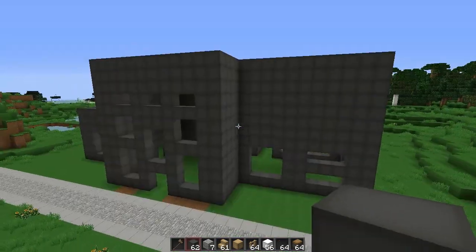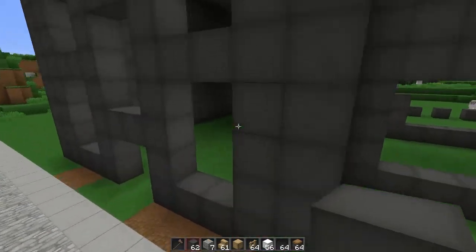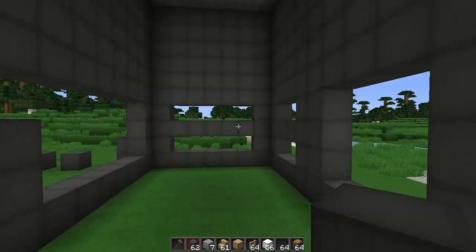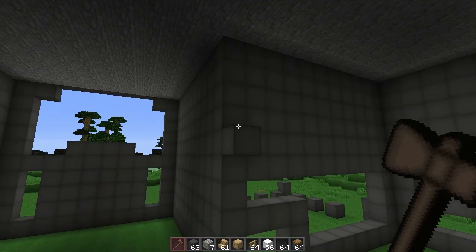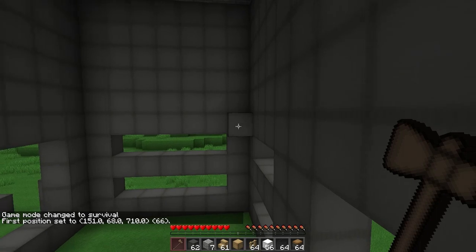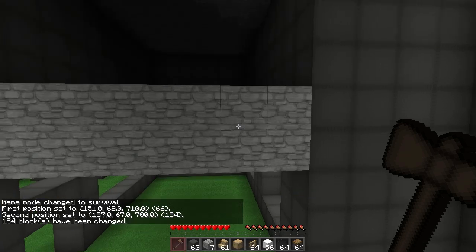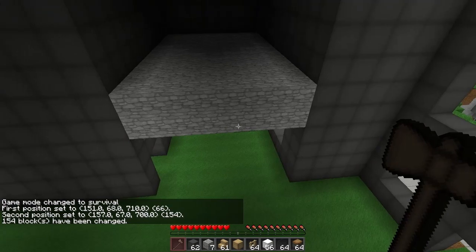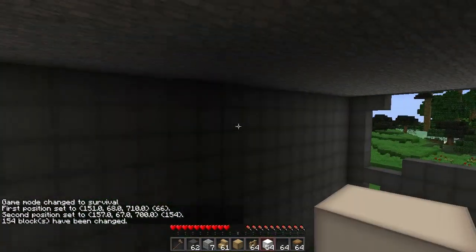Like that. Okay. Second floor. I need to figure out where the second floor starts first. So 4 high. So right there and right there. Okay. Game mode. Right there. Set. Ooh. We'll do 4, but our floors are going to be wood. Whoa, and I need to put some glowstone down so it's not crazy dark in here.